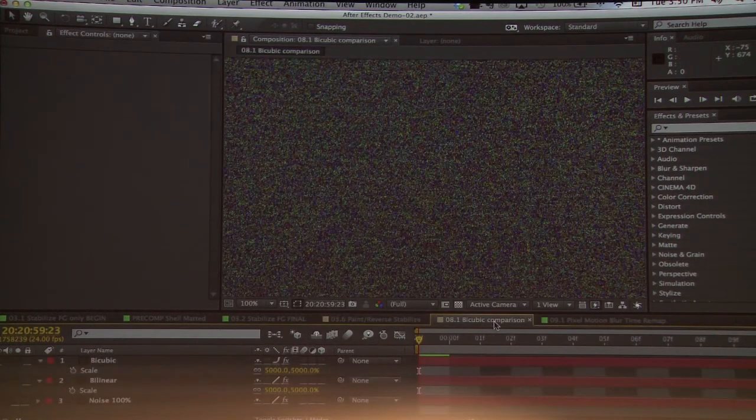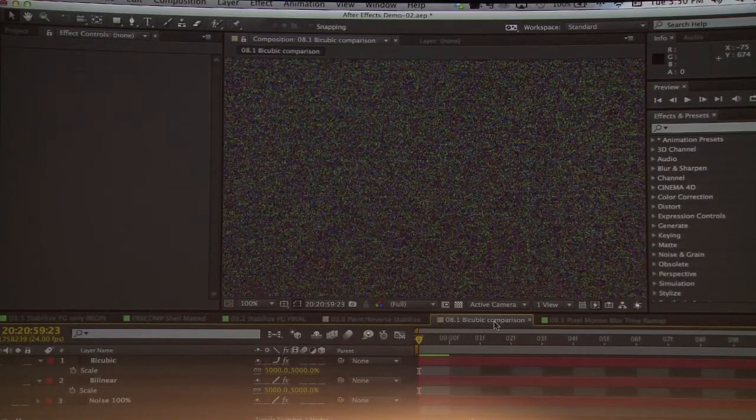Now, just one other quick thing before we move into SpeedGrade and Photoshop. Rufus was talking about upscaling and resampling images, and we have a new resampling algorithm in Photoshop that allows you to rescale things up with very good results. Well, we have a similar technology, again, borrowing technologies from the applications in After Effects as well. So what you can see is that I have some noise. I basically just applied some noise to a solid here, scaled it up to around 5,000%.